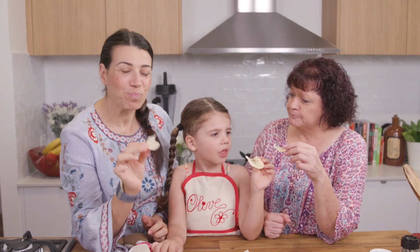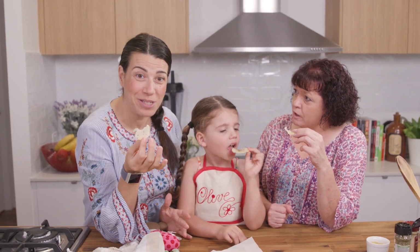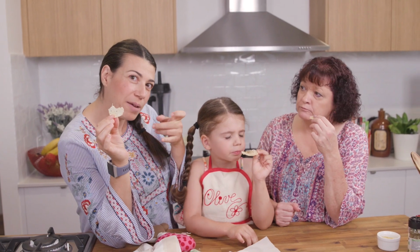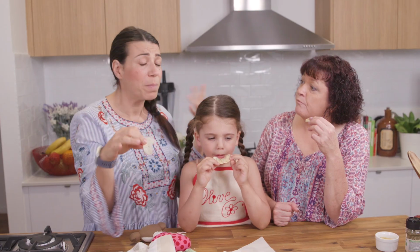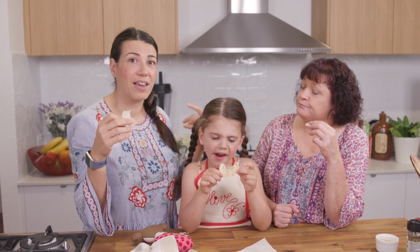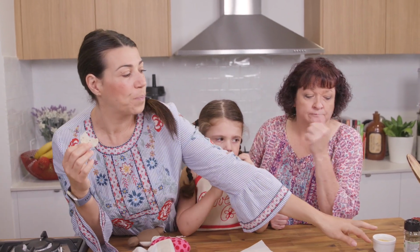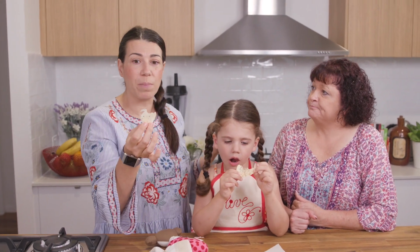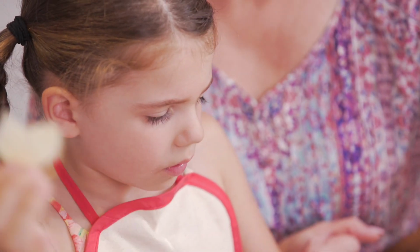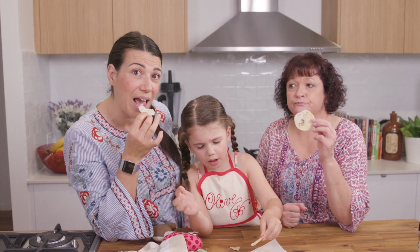And you know what? If you like salt and vinegar chips, all you need is one of those little spray containers and put a little bit of vinegar, spray the chips, put a bit of salt. You can make any flavour you like. You can make them cheesy using, what have I got here? Nutritional yeast flakes. You can do so much with them. Put them in the kids' lunchbox. You don't feel bad. There's nothing in them. It's just pure potato. And you can use sweet potato if you like.